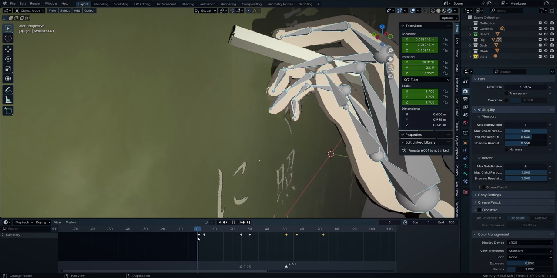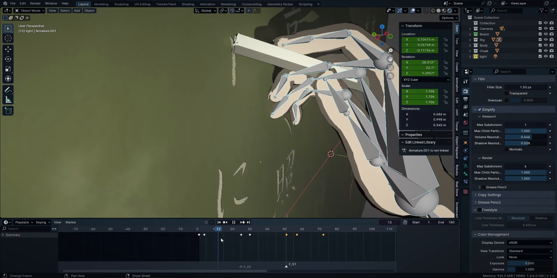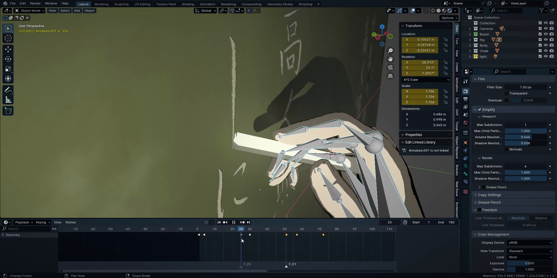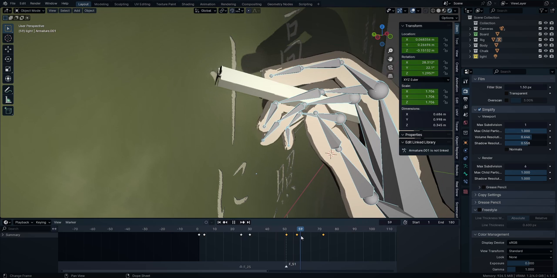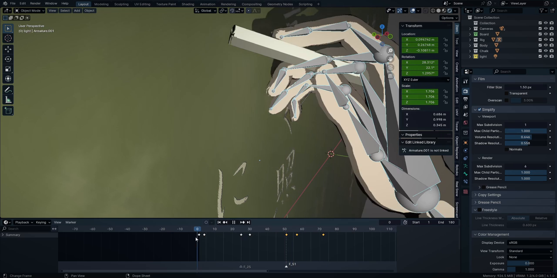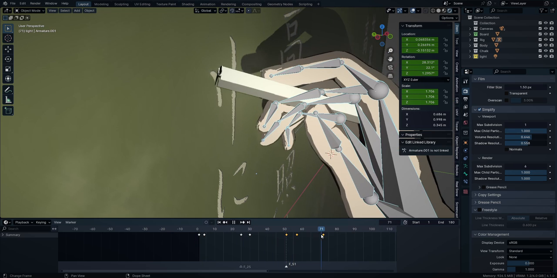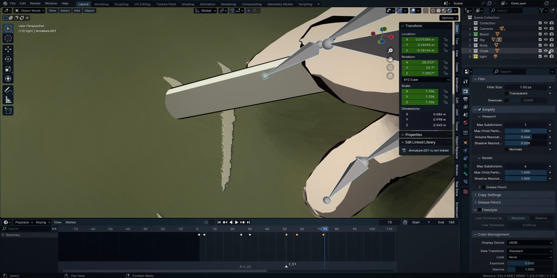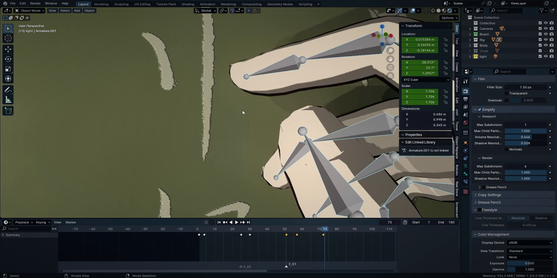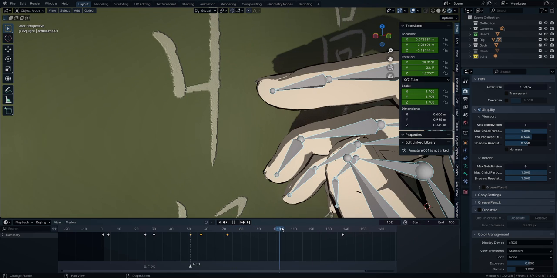So this starts from here, goes to there, and then snaps back to there, snaps down into position, and it starts. Okay, so we have that works perfectly. Now we can hide this chalk if we want to see. Perfect. Let's see where this other one starts. So it starts at frame 92.